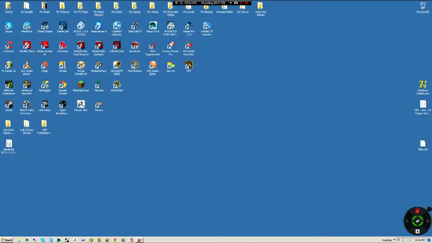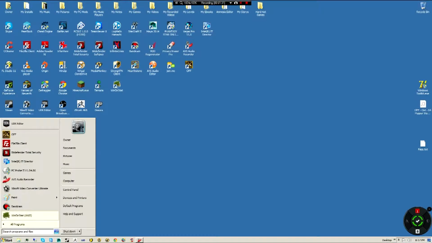So, as you can see, you guys can see my desktop. It's full screen. I'm using a TV. It's the only thing I could find for a screen since I didn't have a monitor. So, let's get started. I'm going to show you guys how to get your dxdiag and send it to us over the forum. Now, I'm not going to show you the forum because with computer issues, we lost that. So, it's going to take some time to get it all back in working order. So, let's go ahead and show you guys how to do the dxdiag.